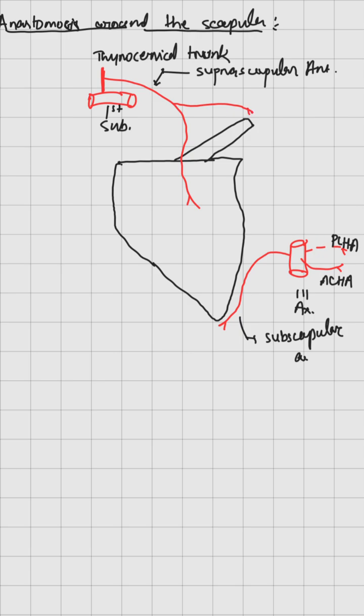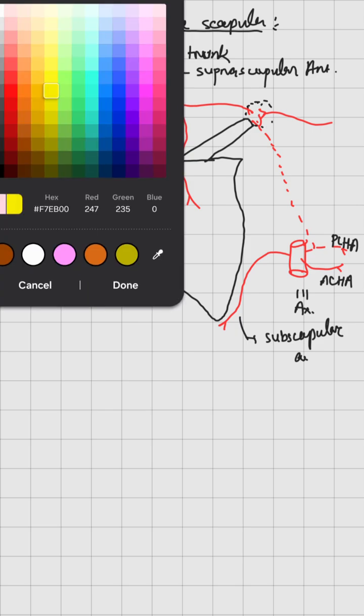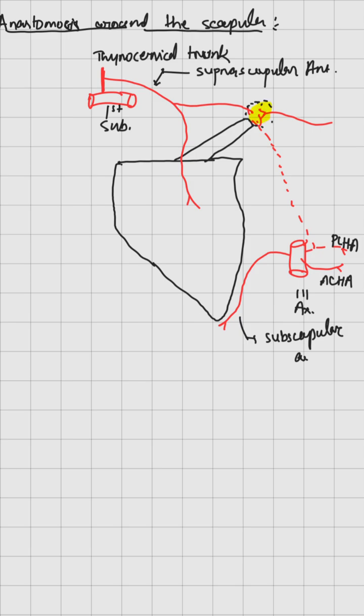From posterior circumflex humeral artery, there will be an acromial branch. Okay, and also, as we have learned in axillary artery, from the second part of axillary artery there was thoracoacromial trunk, and one of the branches of the thoracoacromial trunk was the acromial branch, ABCD, acromial branch. This is the acromial branch from the thoracoacromial trunk, and this is the anastomosis. Okay, so let us think this is the anastomosis.